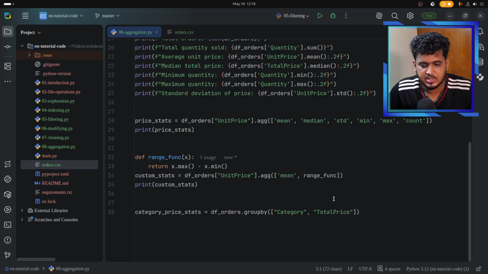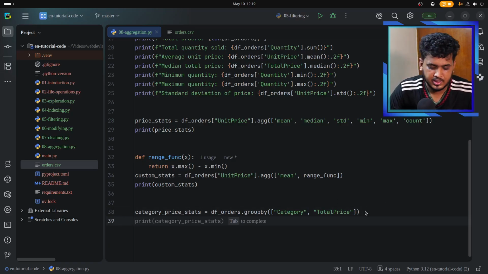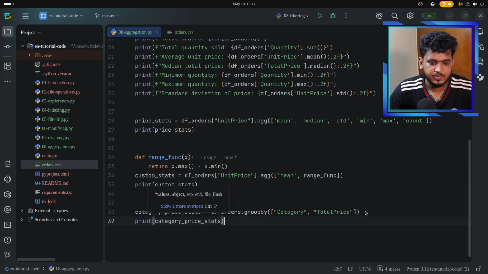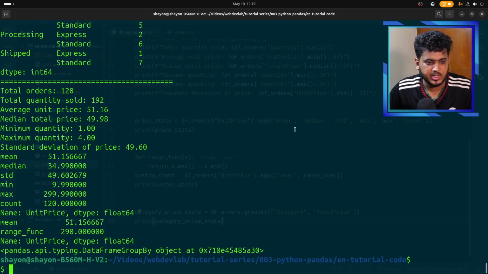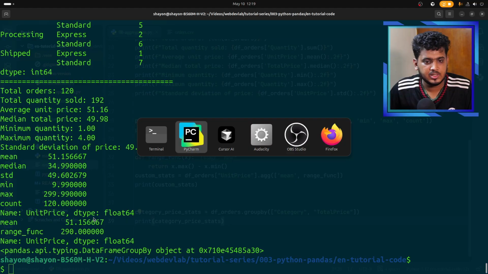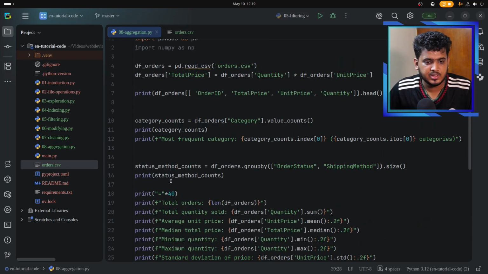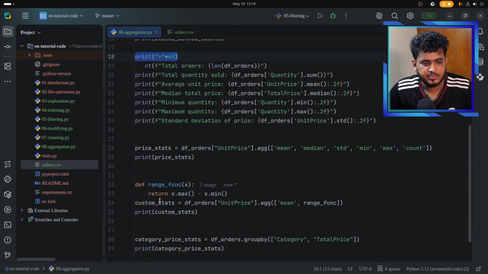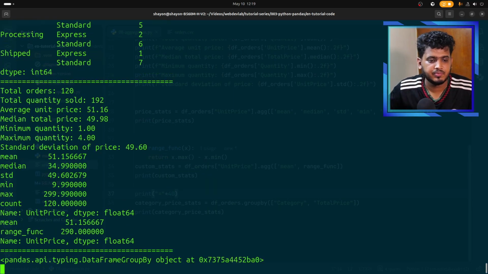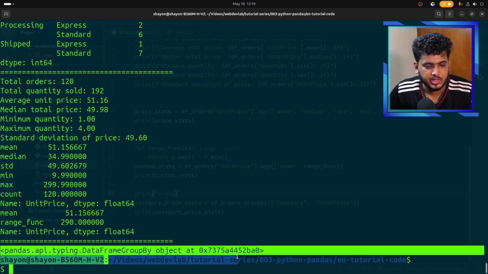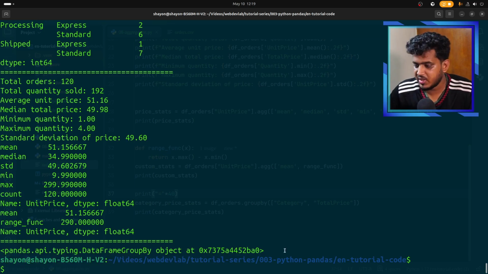You see, this is the column we have created, and in here I'm just going to print the category price stats. Let me show you again here. Actually, let me make it a little bit clear with this, and in here let's see. Yeah, we are getting actually the reference.